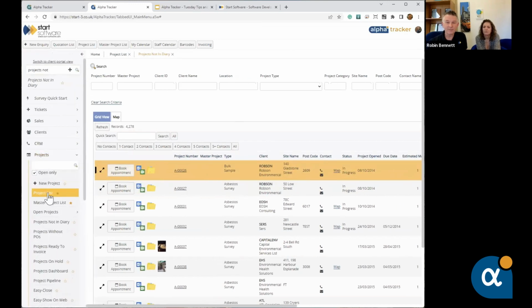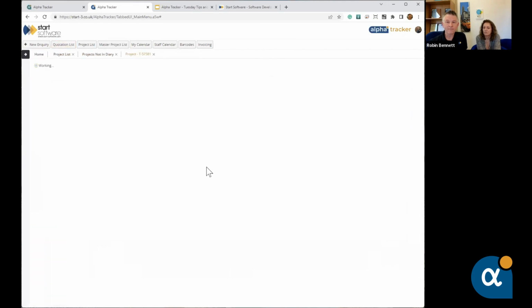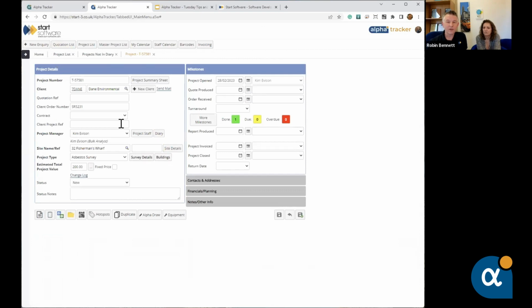Another place you can see it, if I go back to the project list and bring up a job, these screens, there's a couple of places on the job screen itself. These screen buttons are slightly new. These are a new feature, sort of. They used to be in one button. We've split it into 2.